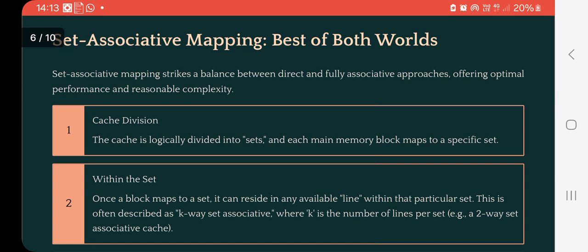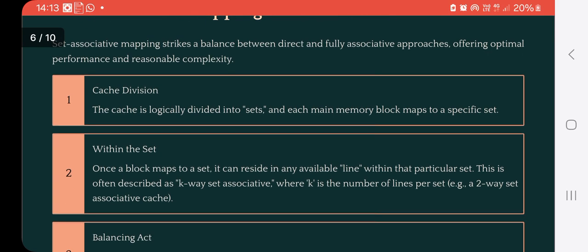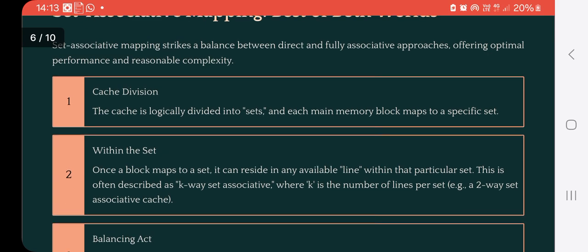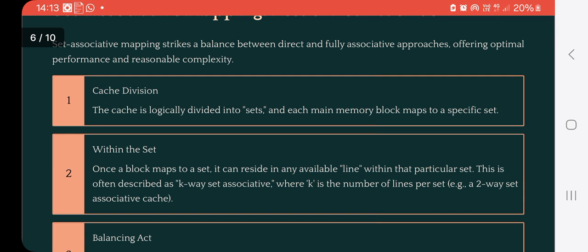We describe this as k-way set associative. For example, two-way means two lines per set. This approach balances performance and cost, which is why it's the most common choice in modern systems.